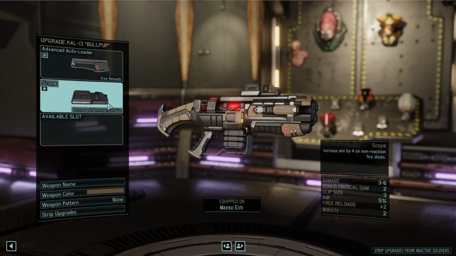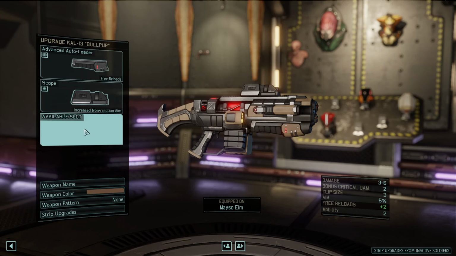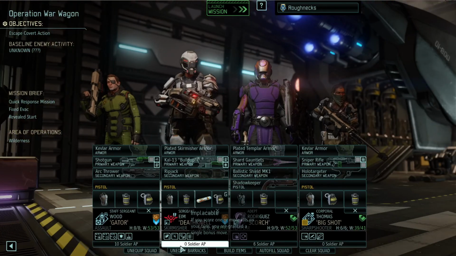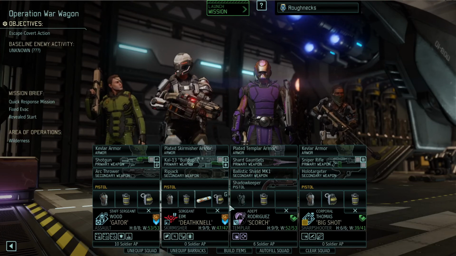Do we want anything on the bullpup? Scope and an advanced autoloader. Don't feel the stock. Don't think the hair trigger matters that much either, so we'll save them for when they matter more. Obviously, you don't get upgrades.